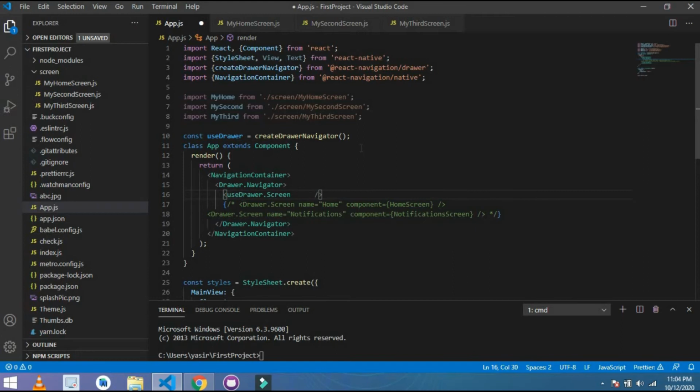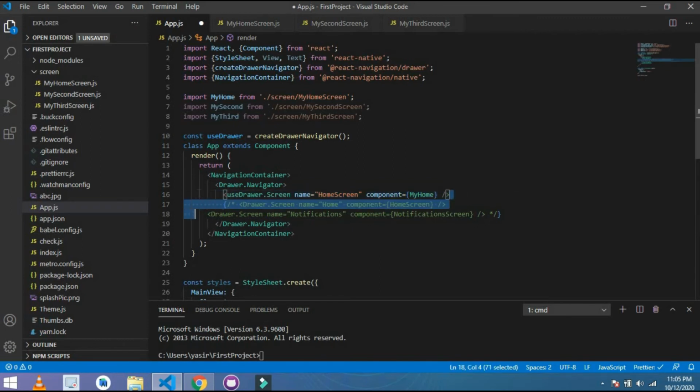Now here name of screen, name is equal to, you can give here any name. If you want to give a title, then you also use here title in options, so use it later. Now I just give here name home screen. Okay, and after that component, in my component add this name because we call this class. Simply paste it here, copy this and paste it here. So this is my home page and only one page for my drawer.